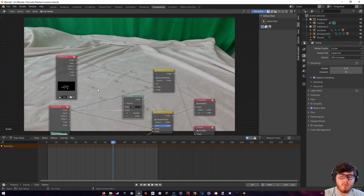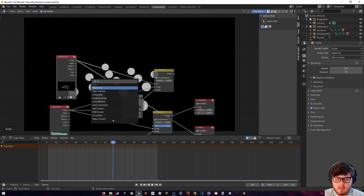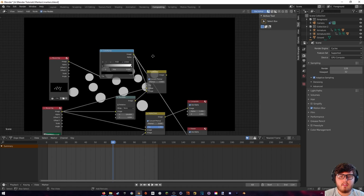You will notice that we do still see the markers, and that's kind of a weird thing that happens with this movie clip node. Basically all that means is that these values aren't pure white. This is slightly gray. So what we need to do is go ahead and add in a color ramp. We can just plug that in right there. Let's go ahead and view that.